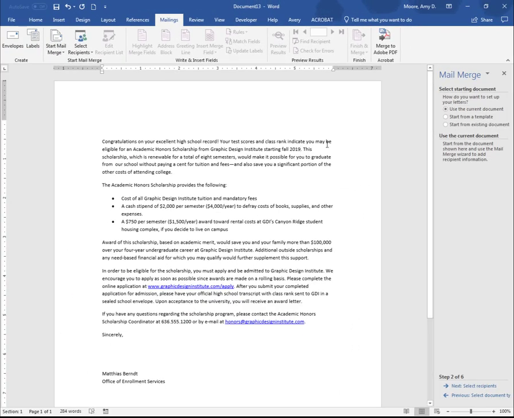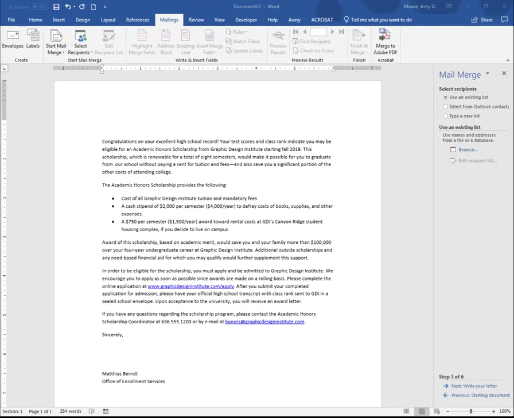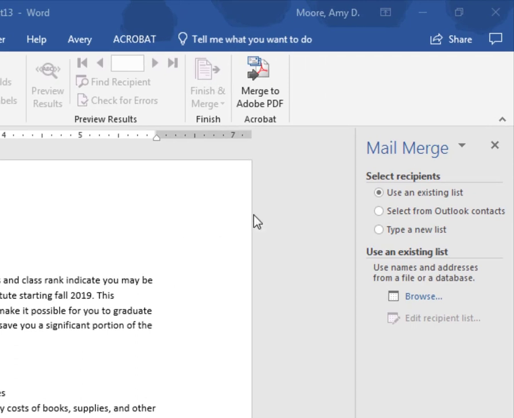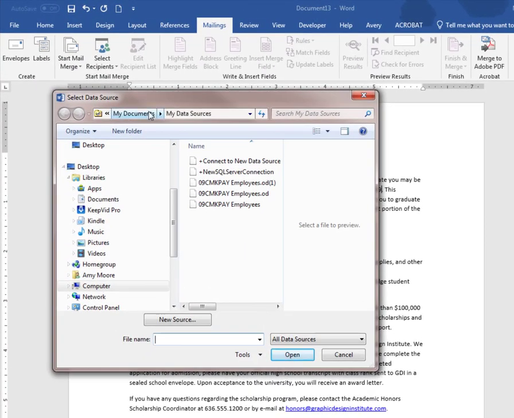Now that we have imported this existing document, we're going to use the current document and move on to step 3. So this is our main document that we are working with. And here in step 3, we need to use an existing list to bring in the data that we're going to work with. And when we first click on Browse to get the list, it automatically takes us to the folder My Documents, My Data Sources. Well, this isn't where we've saved the student files. We want studentlist.mdb, and we didn't put it here, and we wouldn't put it here. We have to go on our computer and find that file.